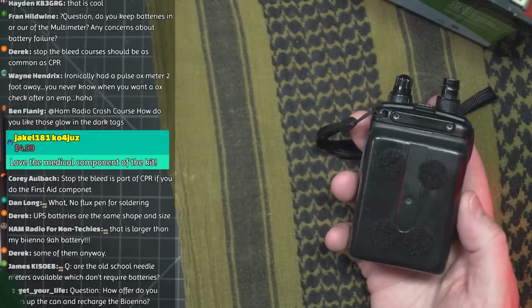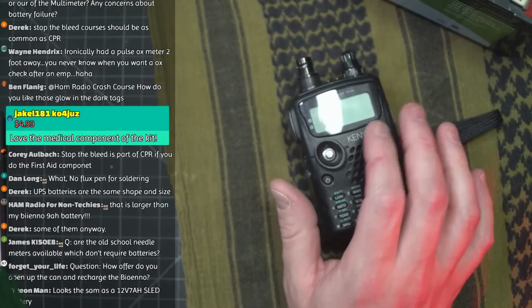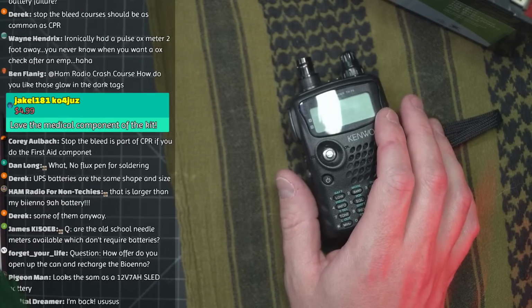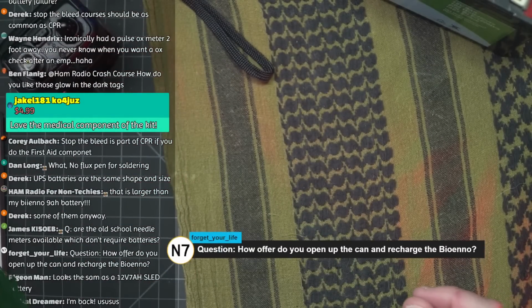There is Velcro for the TNC, the Mobilinkd TNC, which you could include in this kit, but not necessarily required, because again, I'm less worried about line of sight data and more curious about how HF would go. But anyway, I'll put that here for now because I got to show you that in a second.